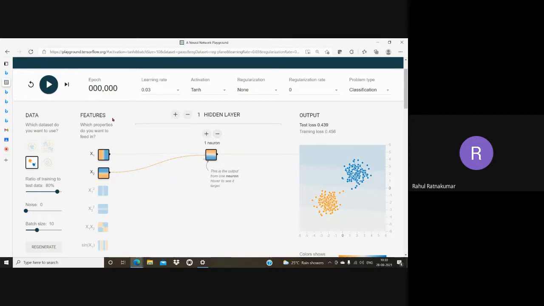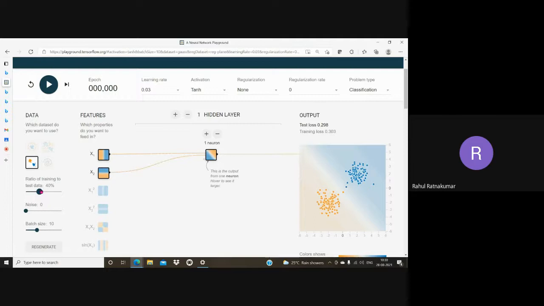So we can select these options. The epochs means the simulations or number of iterations kind of representation. So we have different data sets and we can select the training and testing data. You can see I'm changing something. What is this? This is the ratio of training to test data. Now the test data is only 10%. So what is the meaning of this?